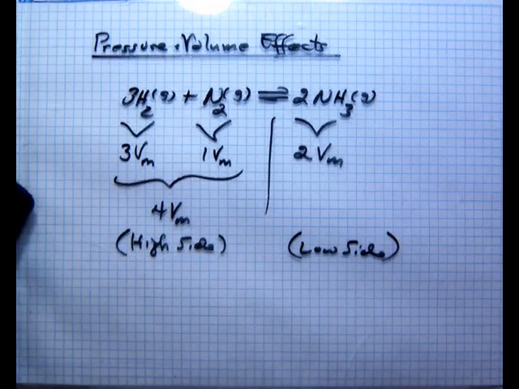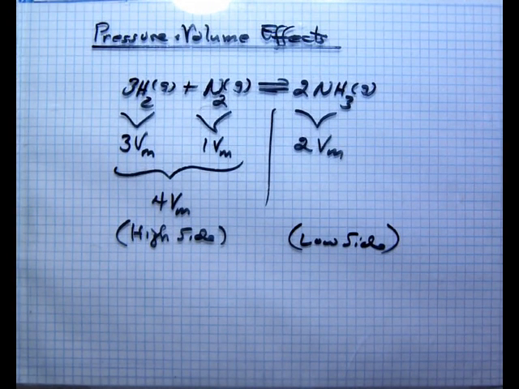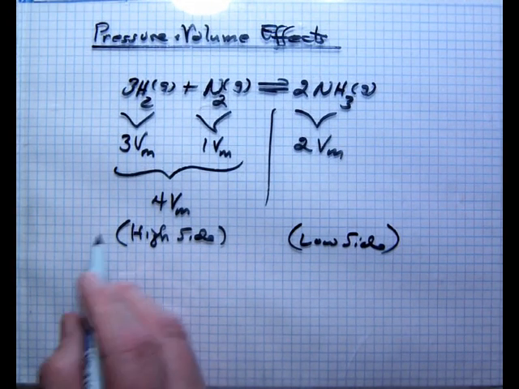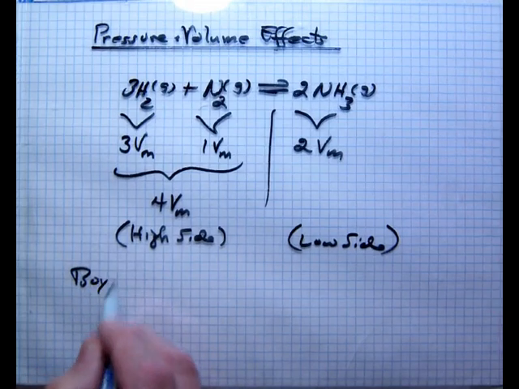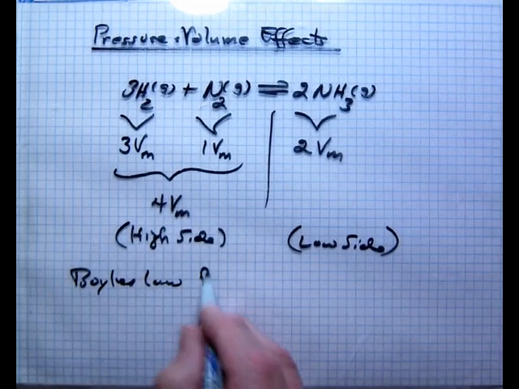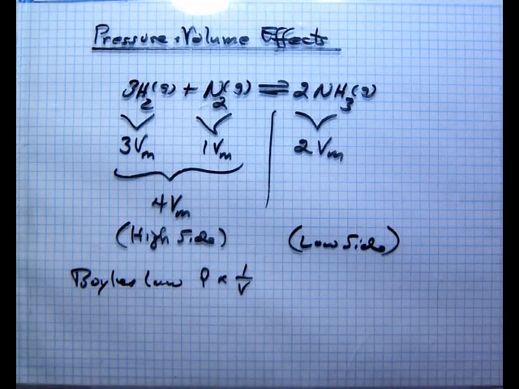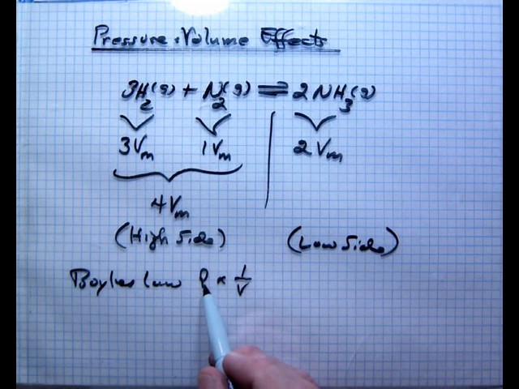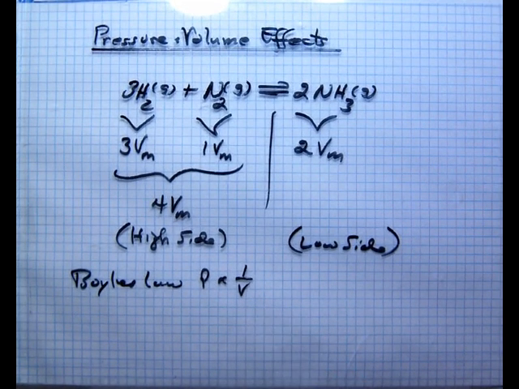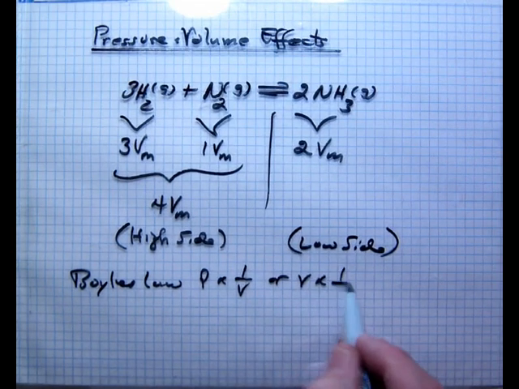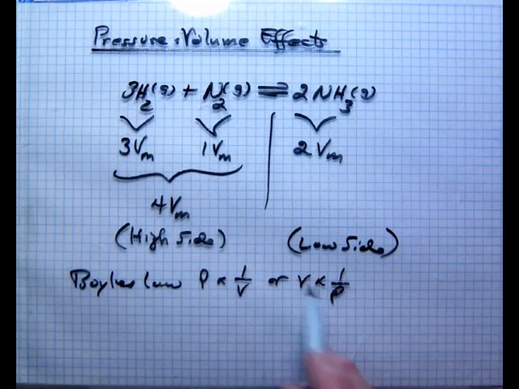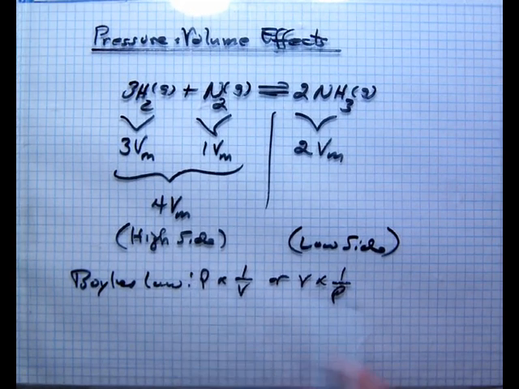Now, to understand what happens is to change the pressure-volume relationship. You recall from Boyle's law, pressure is inversely proportional to volume. It's the only empirical relationship that's inverse. So if I want an increased pressure, I would have to decrease volume, squeezing the balloon, so to speak. Or volume proportional to 1 over pressure. So if I wanted a higher pressure, I'd have to use a smaller volume. So Boyle's law prevails in this.